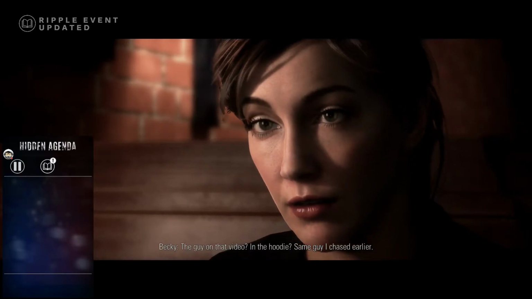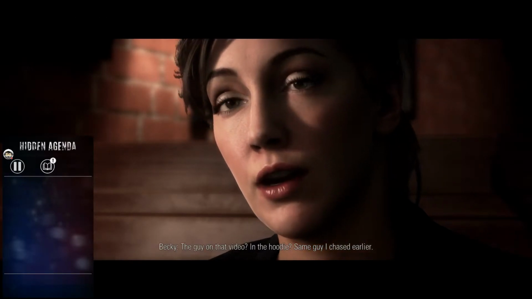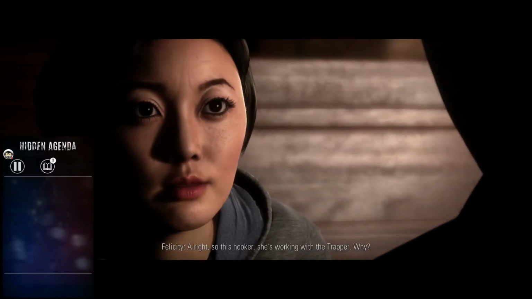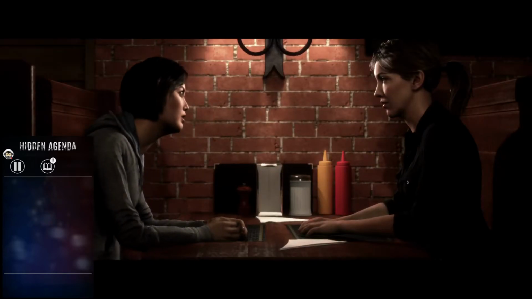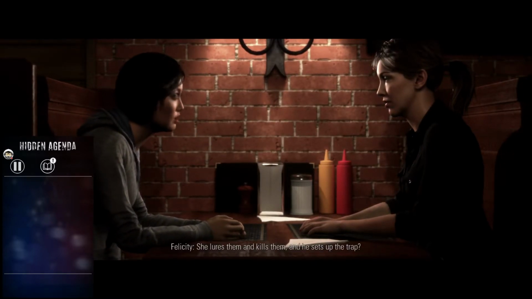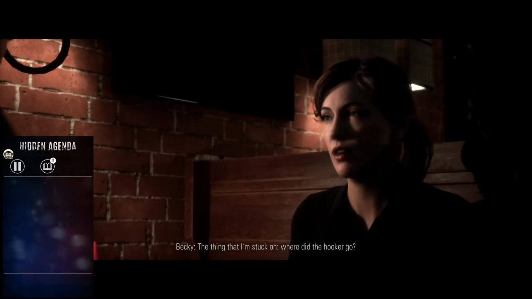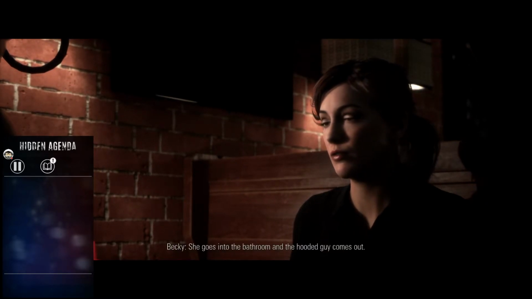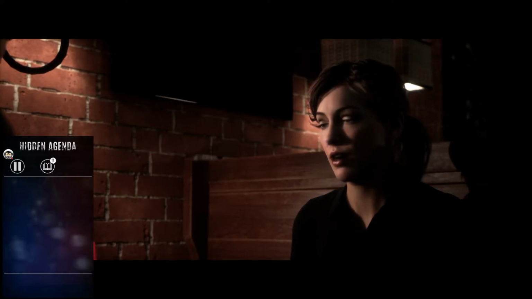The guy on that video, in the hoodie? Same guy I chased earlier. You sure? Pretty sure. Alright, so this hooker, she's working with the trapper. She lures them at a bar, kills them, and he sets up the trap? The thing that I'm stuck on... Where did the hooker go? She goes into the bathroom and the hoodie guy comes out.